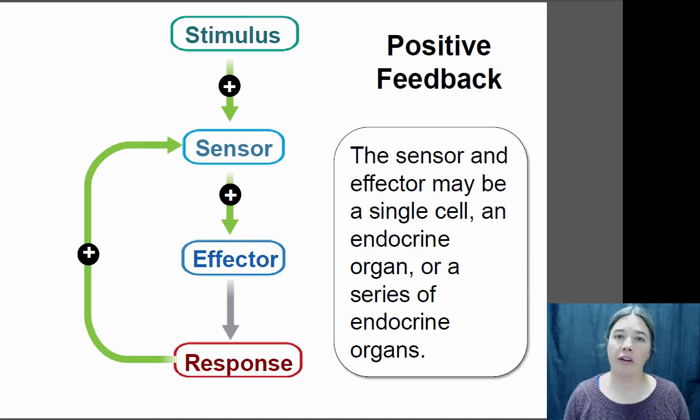A few of these hormones have a positive feedback cycle instead. One example of this would be oxytocin during labor. Oxytocin is the hormone that is used to stimulate the contractions within the uterine wall in order to birth the baby. When you are going into labor, you have a stimulus to produce oxytocin, and then the presence of oxytocin in the body has a positive feedback where the presence of oxytocin creates the production of even more oxytocin, and that's what allows that level to build up to the point where you're able to deliver the baby. So this is a positive feedback cycle because the presence of the response increases the response. So you have more response. It amplifies it and dials it up more rather than having a negative response where it dials it back.